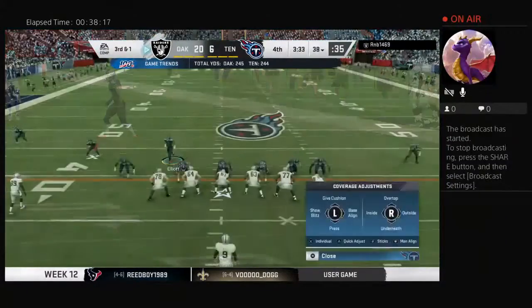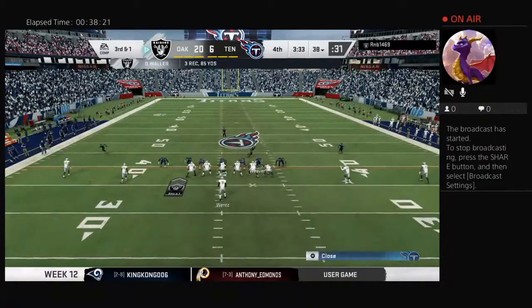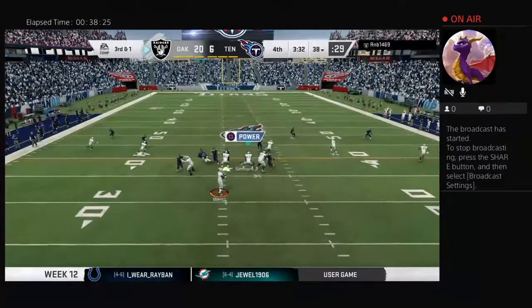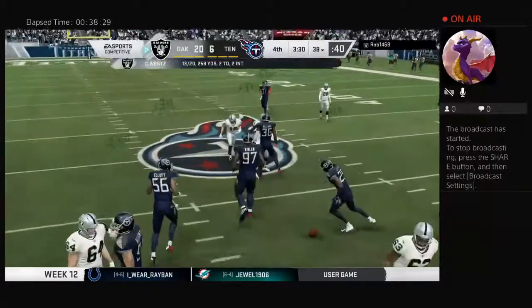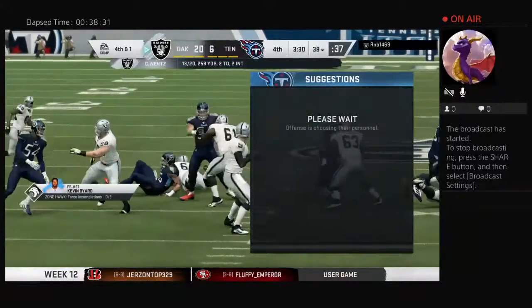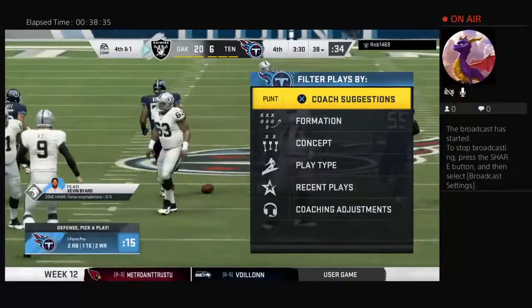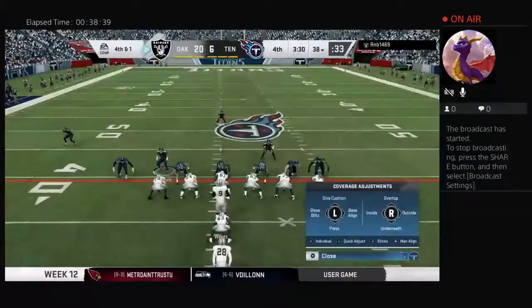Couldn't hang on. 3rd down. The Raiders on 3rd down, 3 for 7 so far in this game. They're up against a 3rd and 1 situation. Here's Wentz to throw, and that's knocked away and incomplete. Certainly looked like they were getting ready to convert there on 3rd down, but what an effort to get his hand on that one, knock it away, and brings up a 4th down decision.